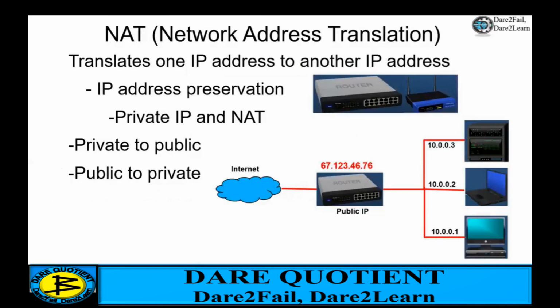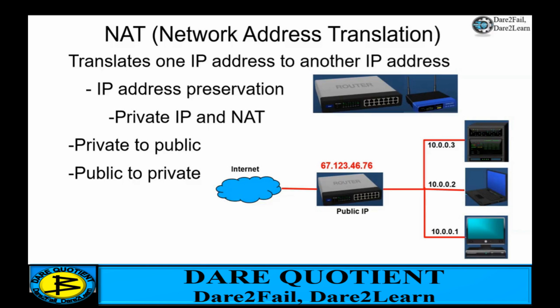What is NAT? NAT stands for Network Address Translation. It is a service used in your routers that translates one IP address or a set of IP addresses to another set of IP addresses. This helps IP preservation, because you can limit the number of IP addresses that communicate over the internet. It was implemented because of the limited number of IP addresses in the IPv4 scheme.